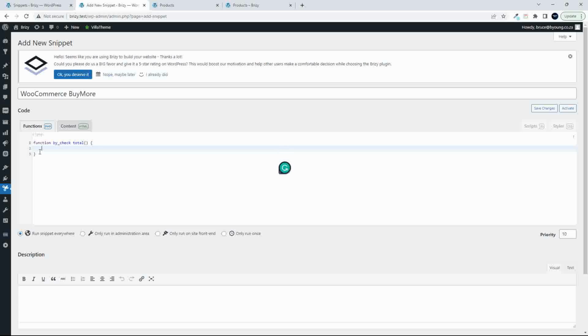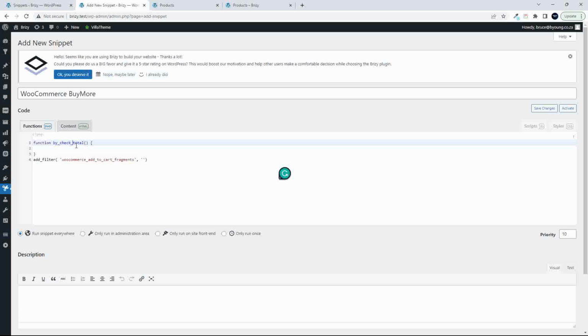And then here we're going to be using a filter from WooCommerce that filters the add to cart information. So to do that, we go add underscore filter, and we're going to be targeting the woocommerce underscore add underscore to underscore cart underscore fragments, and then we just pop in the name of our function.